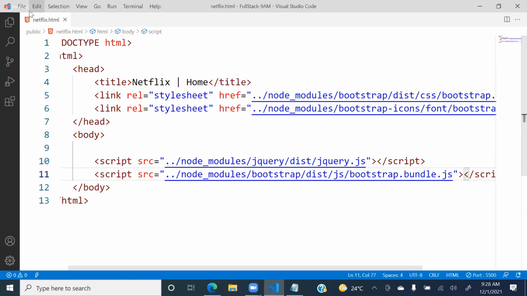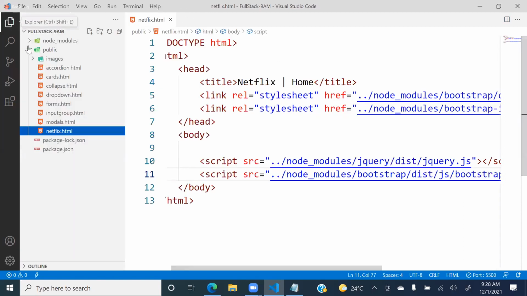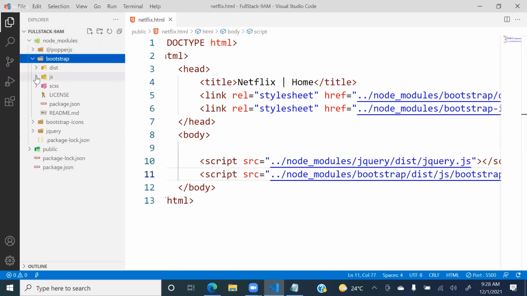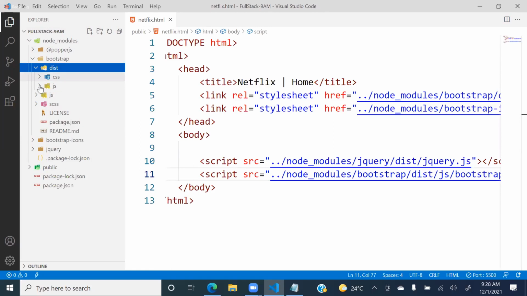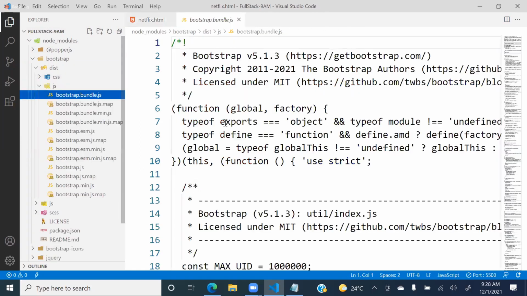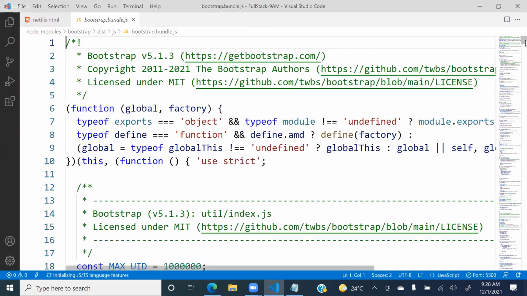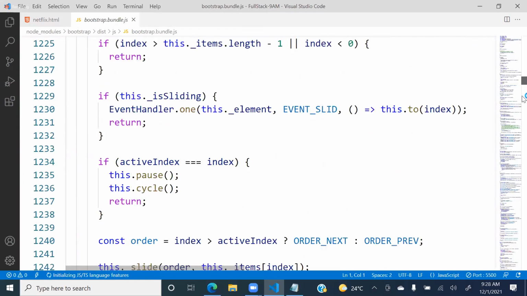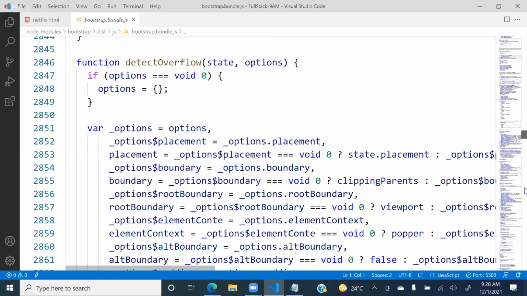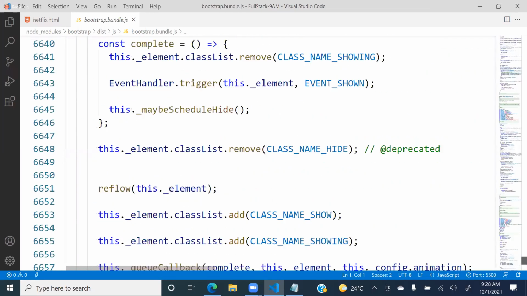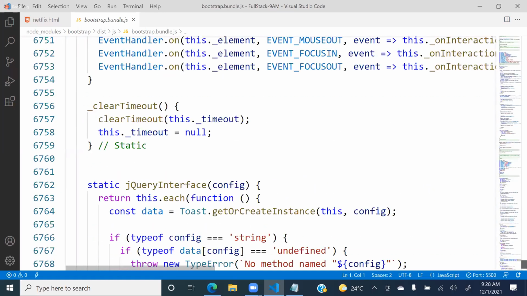You see, in the node_modules, bootstrap, js, dist, js, bootstrap bundle. When you look at this bundle file, a lot of code is there. Actually, this bundle has a combination of all files.